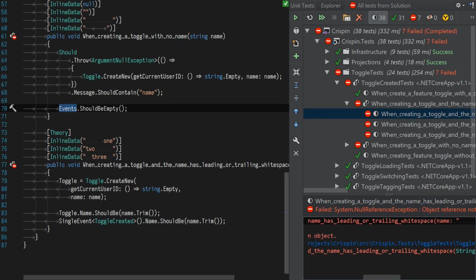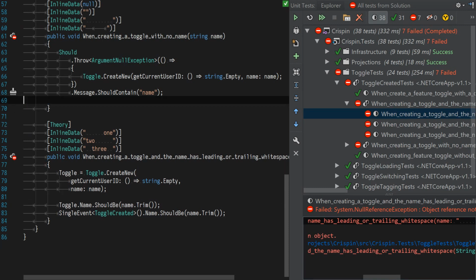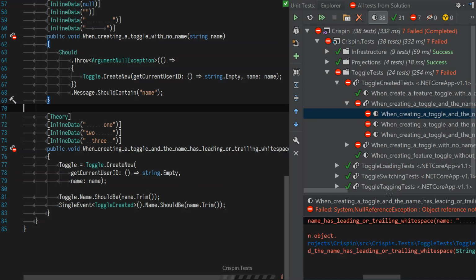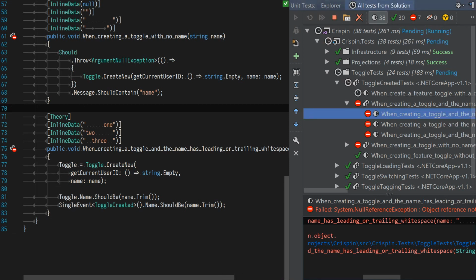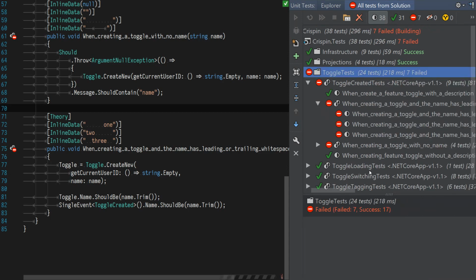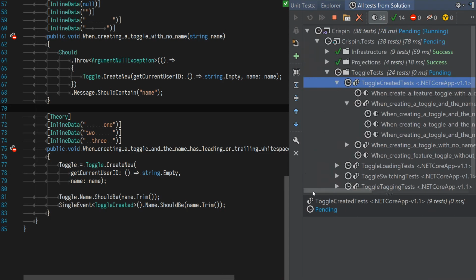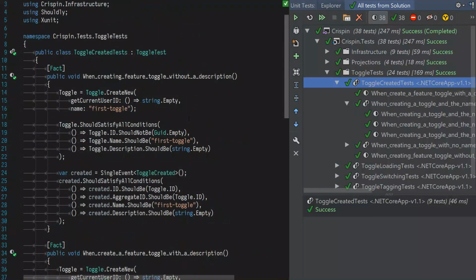Well, yeah. I can't compare the events because it throws an exception, so we don't even have an object. Hooray. Right. That's better.